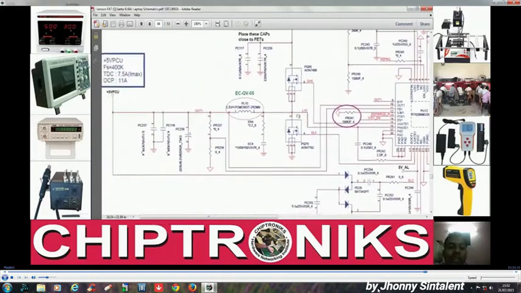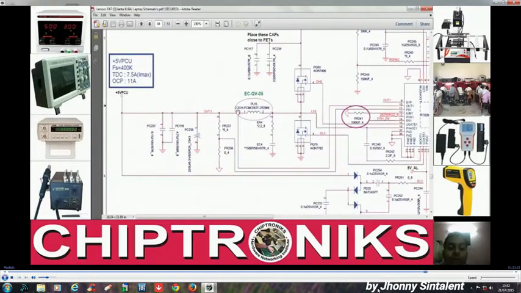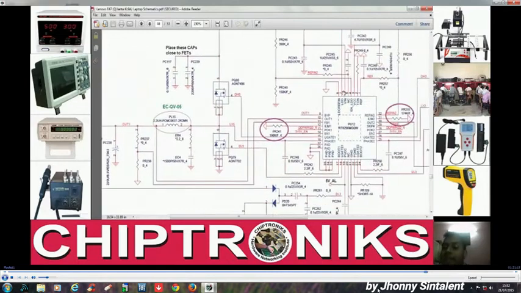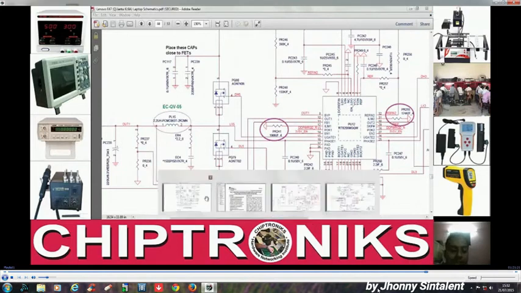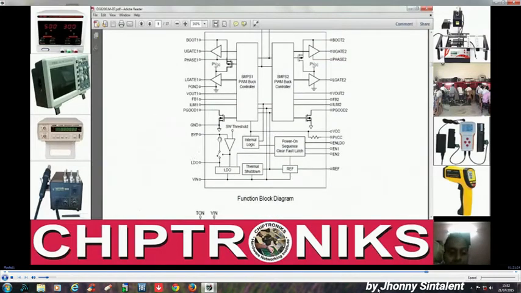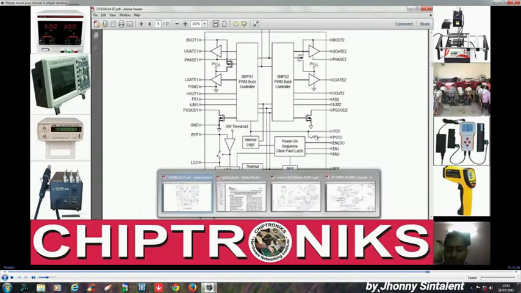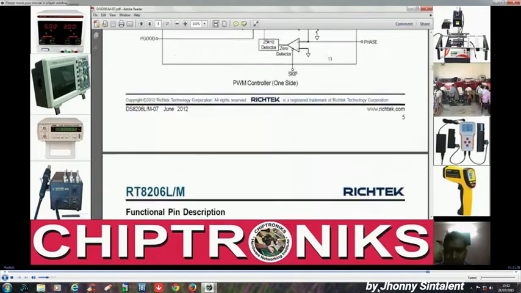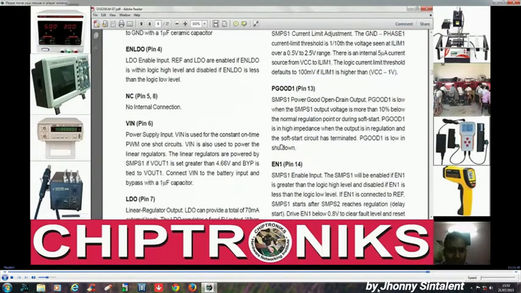And where is out 1 connected? Out 1 is connected to the output. So if this voltage stabilizes, then this LDO is fed by BYP, and we can see over here this BYP is connected to the LDO, and there is a switch hold threshold, and this is determined by the internal logic, okay?